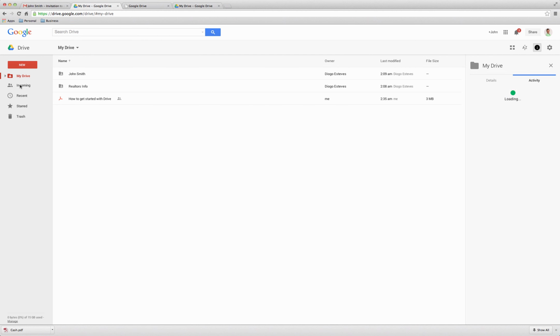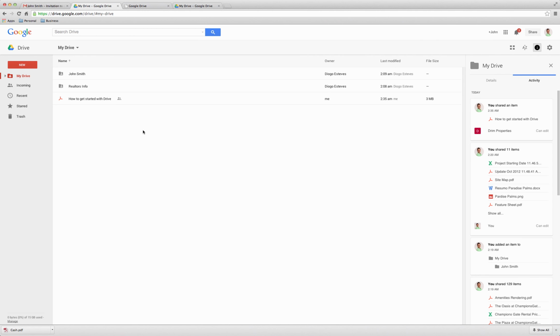All right. So this was a little bit of Google Drive for you. You will learn a lot more as you go, but as you can see, it's a very simple way of storing files. And once you've downloaded to your computer, like I said, try to use it as much as possible on your computer, just because you don't have to download and upload every time you're updating a spreadsheet or anything like that.